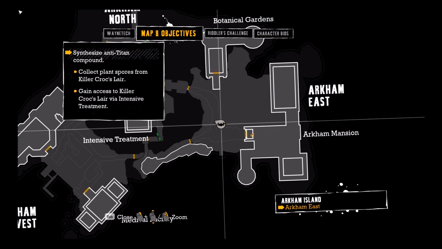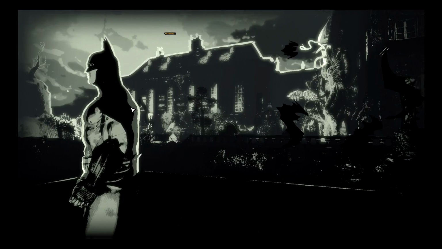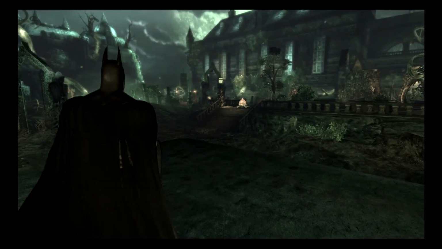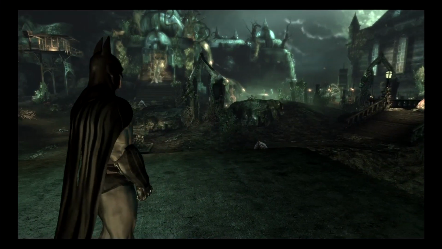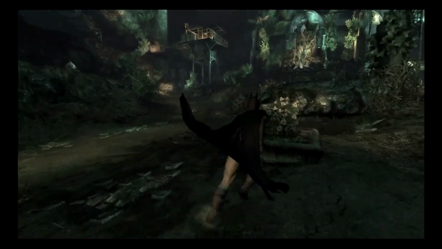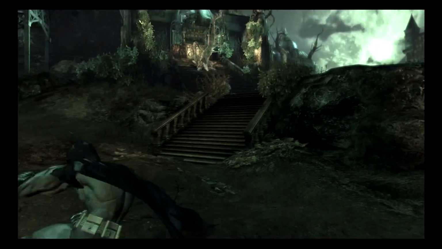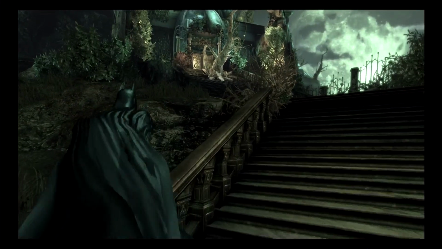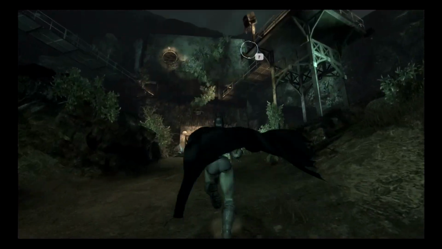Eight hostiles, are you referring to the plants? Okay, looks like I want to go to my right. That way? No, not that far. That way. Botanical Gardens. Yeah, I want to go this way.